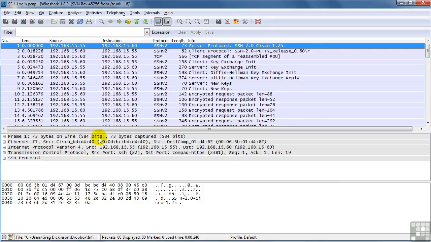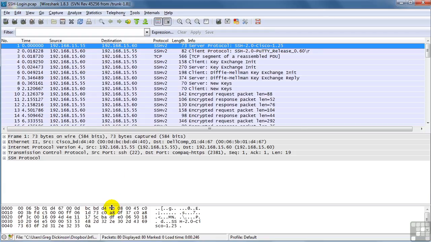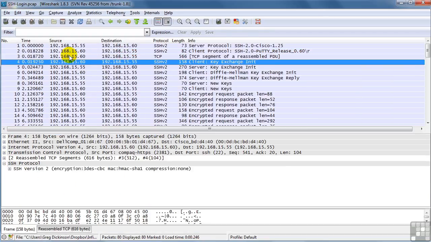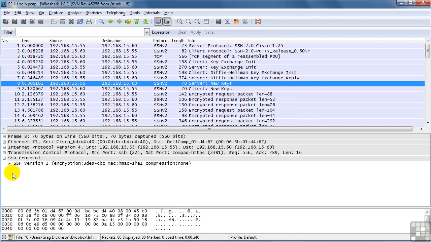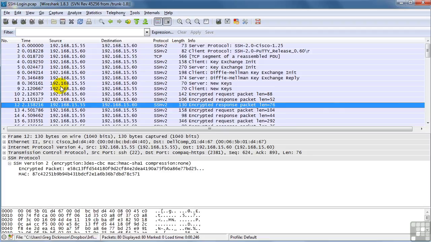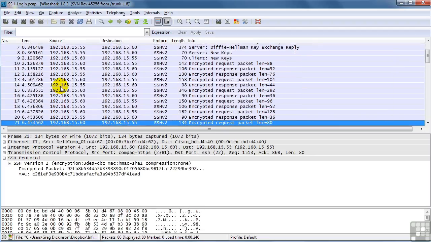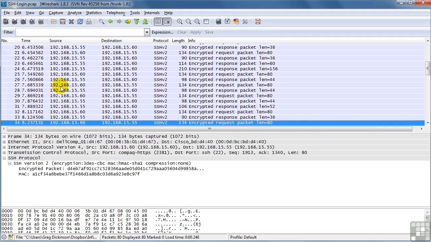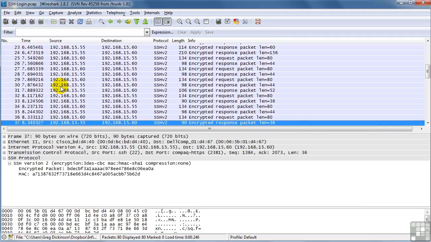Now, this is the same switch. You can see it's the same IP addresses, and we'll shrink this down here and open up the SSH protocol window. And you can see that we connect here. Once we negotiate the keys and whatnot, you can see that all the data after that is encrypted. You could, in theory, decrypt that, but by the time you decrypted it, the data would be useless because it would be several years old, if you set SSH up correctly.